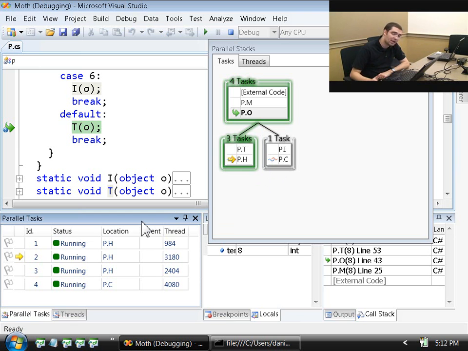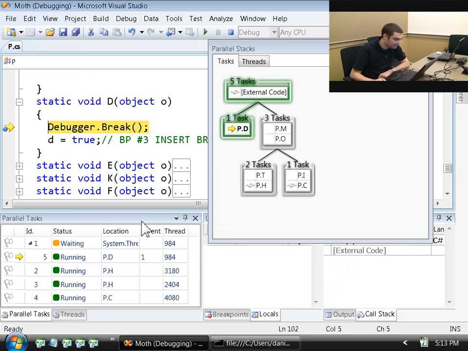So let's go and hit the third breakpoint, and remember that's the mystery one where we didn't know what happened. As we hit this breakpoint, now there's no longer a mystery. Look here in the task window. It's quite obvious. We had the task running, and it just created a child. So you can see here the parent-child relationship, and you can see in the parent column the parent-child relationship as well. And that's the child that started life in D.